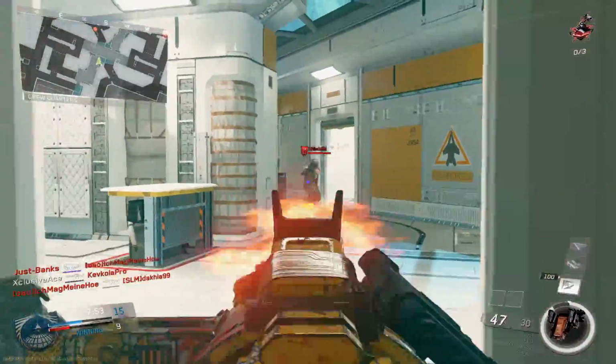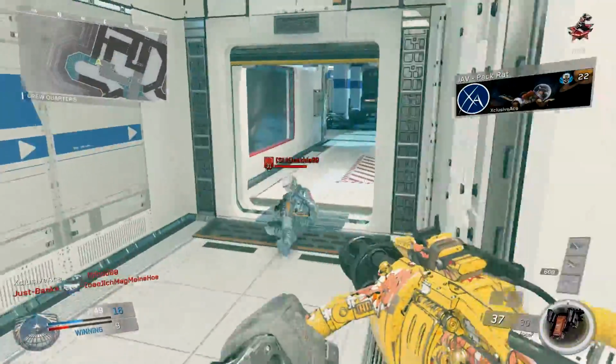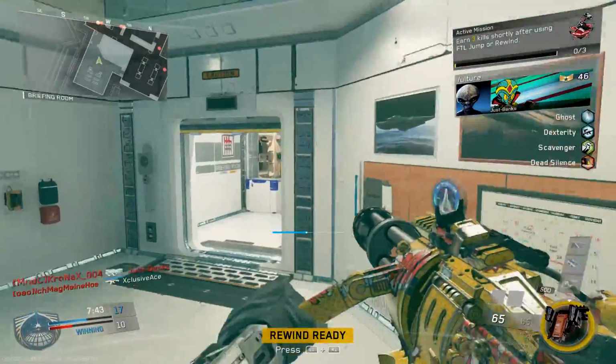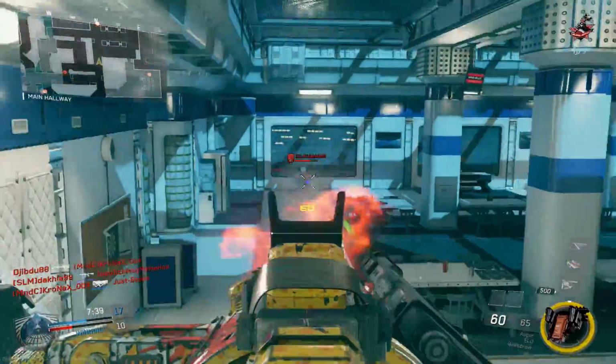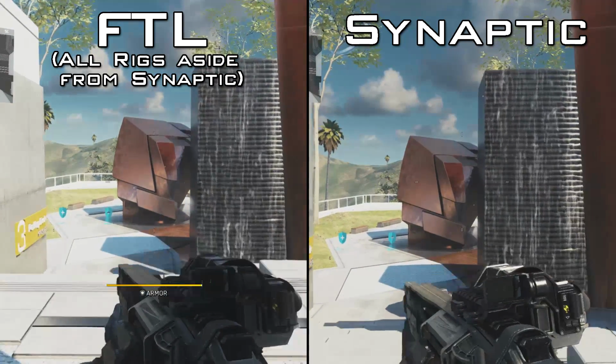I thought maybe they reversed that sprint out patch from a long time ago, and that just didn't make any sense to me. So my next thought is maybe there's some sort of hidden perk to one of the traits or payloads that I'm using right now, and I was using Synaptic. So I switched it over to FTL, and suddenly I was getting those LMG sprint out times again. It was taking much longer to fire my shot after sprinting.